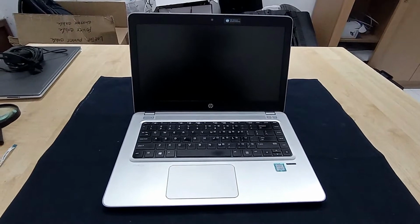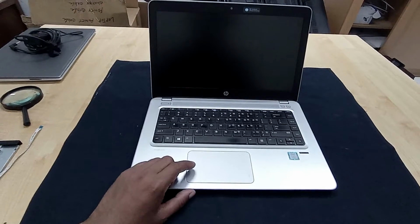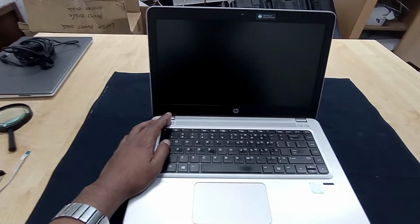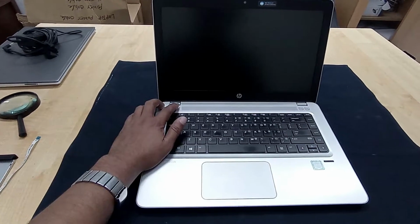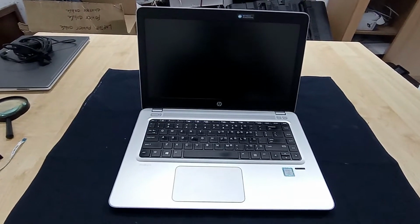What's up everyone, today I will repair this laptop. This laptop model is HP ProBook 440 G4 laptop. That means 4th generation laptop. This laptop problem is power button is not working. Today I will repair this very simple and easy way. Let's start.